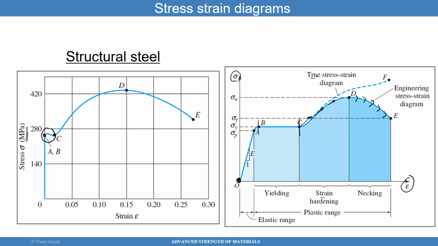So the second thing you see in this image is some labels at the bottom that say elastic range and plastic range. What that means is if I am here along this and I unloaded, I'll come back to zero. So there's no additional loss of energy. Like a rubber band, if you apply a small amount of load and you let it go, it returns back to the original state.